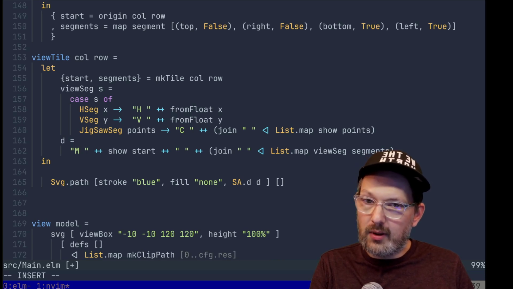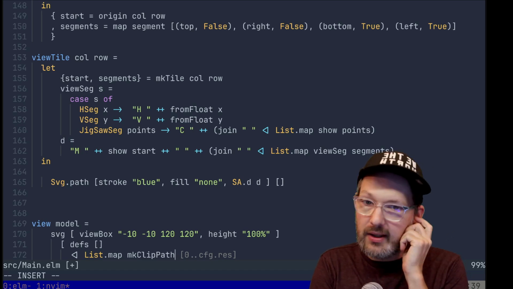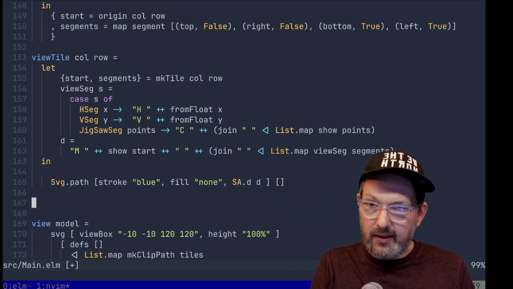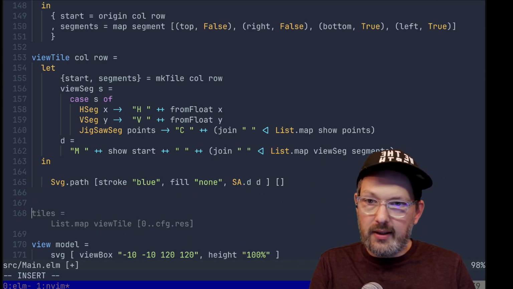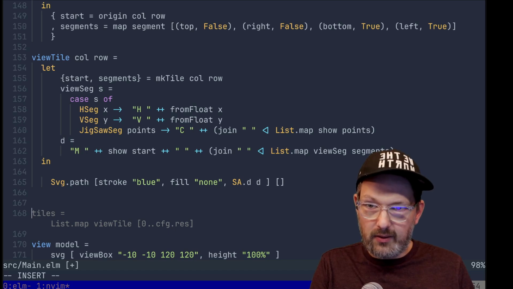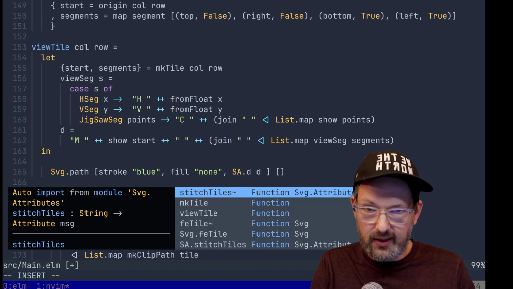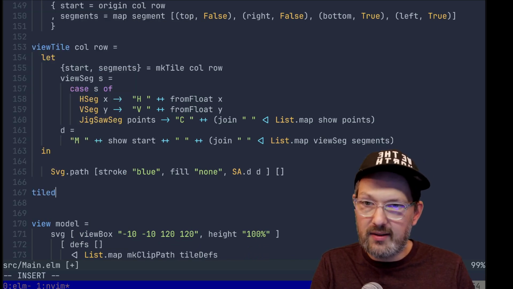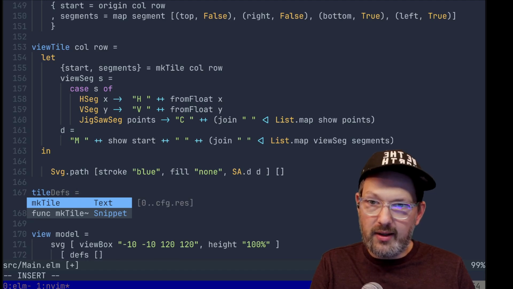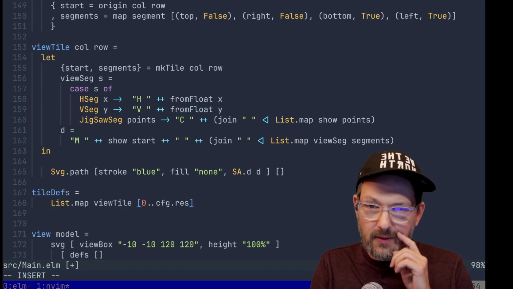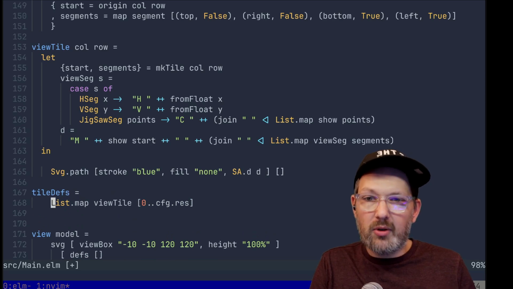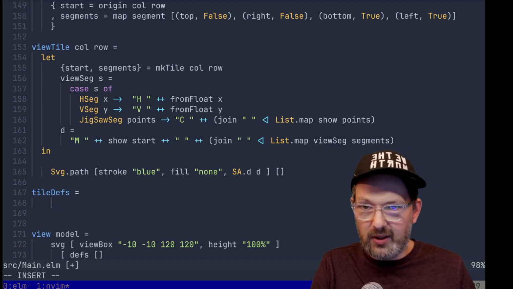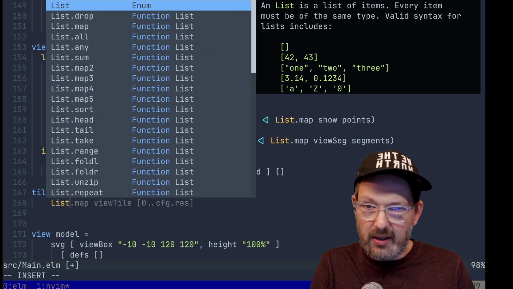And over what are we mapping? Let's just say it's tiles. Or tile definitions, because tiles I might need as a local variable name. I don't want to waste this in my global namespace. Okay, so now I want to create a tile for each tile in my puzzle. So this is going to be a nested loop or a nested map, obviously.